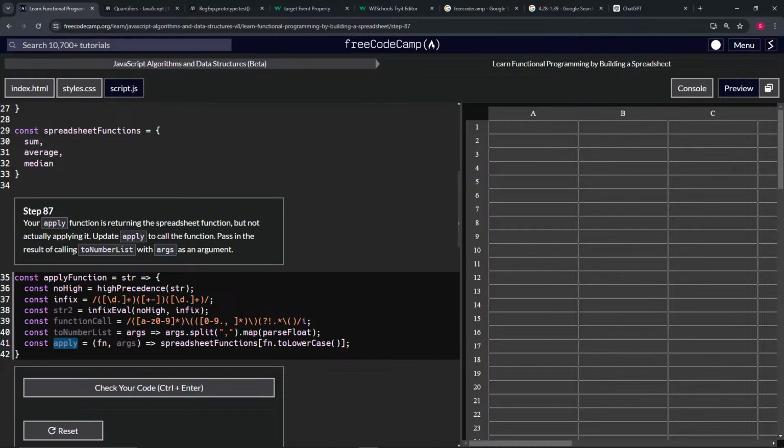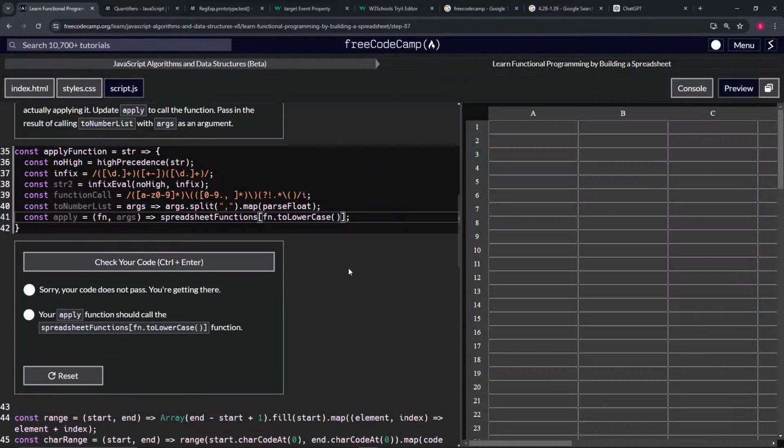Pass in the result of calling toNumberList with args as the argument. What, like after this? toNumberList with args as the argument. Is that what you want? Because that doesn't look like it's what you want. Yeah, that's not going to work. What are you talking about? Should call the, is it not?